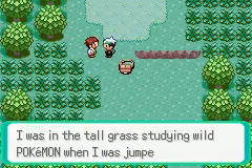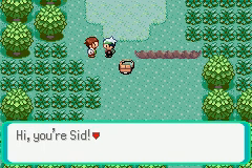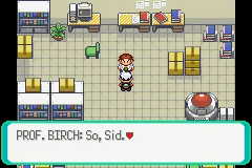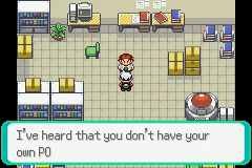Alright, so you basically save Professor Birch from that Pokemon Zigzagoon. Then you say you're Sid, and he's all like, oh, you're Sid, you're the guy who moved into my town today. I heard so much about you from your father. AKA, if you don't know, your father is a gym leader. And if you don't know what a gym leader is, you will find out soon.